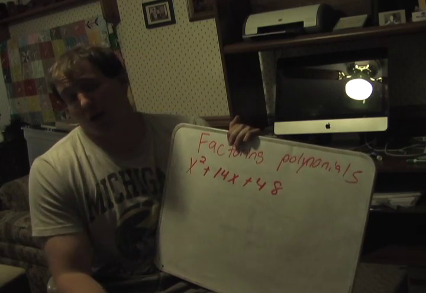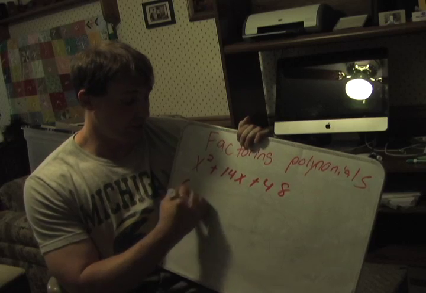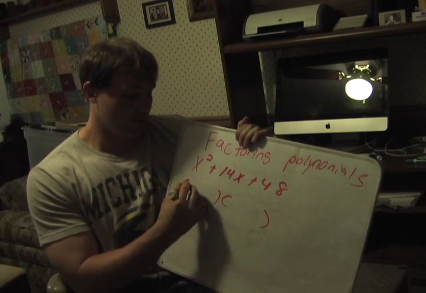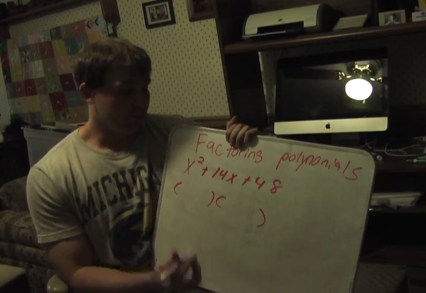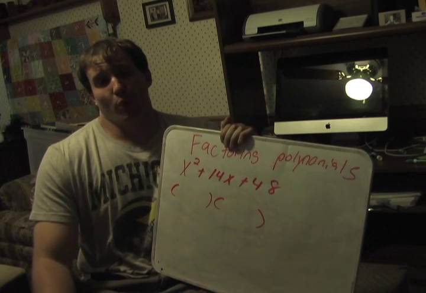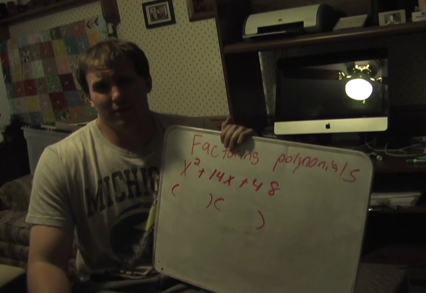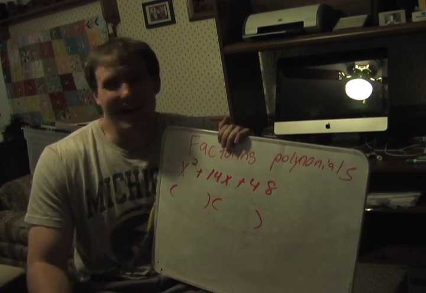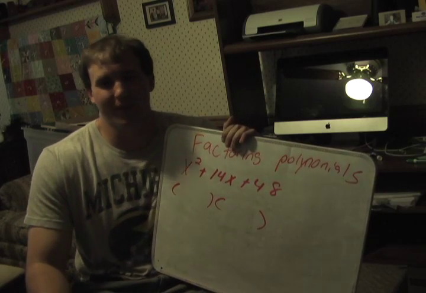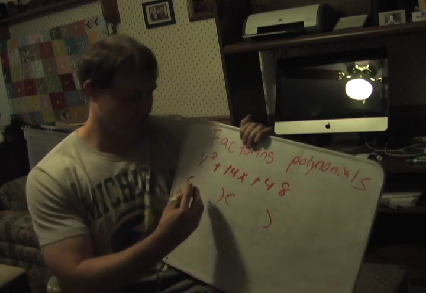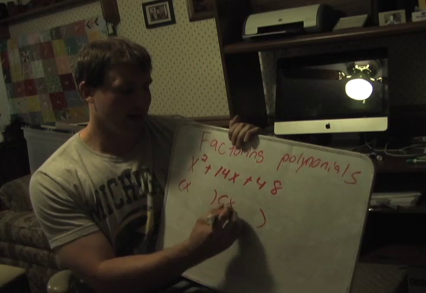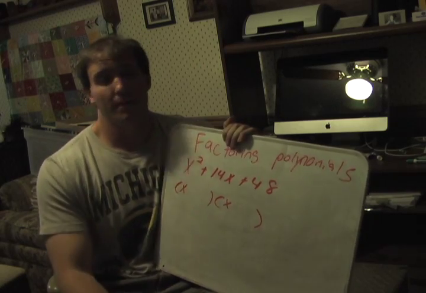So, what we have to do again, get this to look like what it was before we multiply. Well, we know we started out with 2 parentheses. So, always set up on these problems for today, 2 parentheses. Now, we have x squared. What times what gives you x squared? Well, it's not a lot of options. I think it's just only x times x. So yeah, it is. So put x and put x, because x times x is x squared.